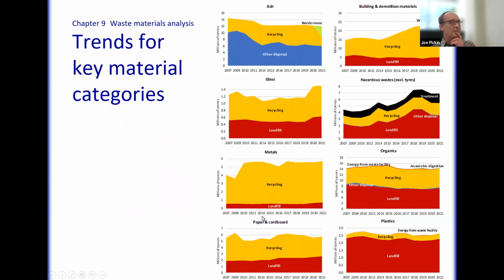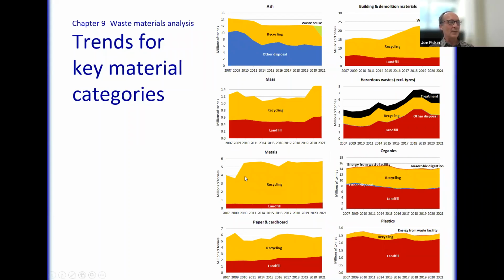Now look at materials. So there you can see that waste reuse in the ash thing that previously was counted as recycling is now counted as waste reuse. Building demolition materials, big increases in quantity, but also in recovery. Glass, the big jump there, I think that's stockpiles. It's a difficult thing with stockpiles. When stuff bleeds out of stockpiles, it tends to come in the data even though it wasn't generated in the right year. So there's a bit of that there from Victoria.